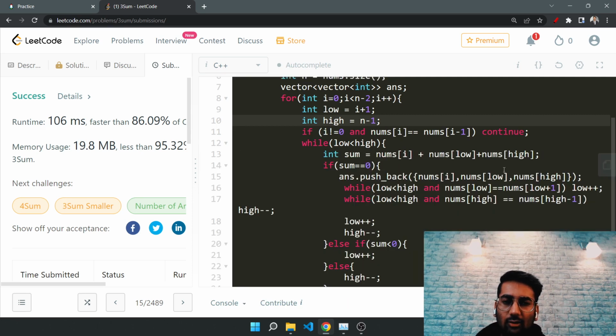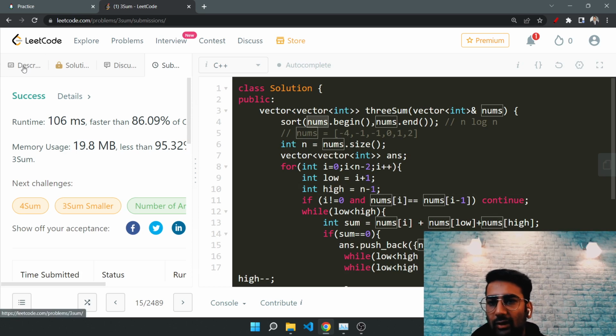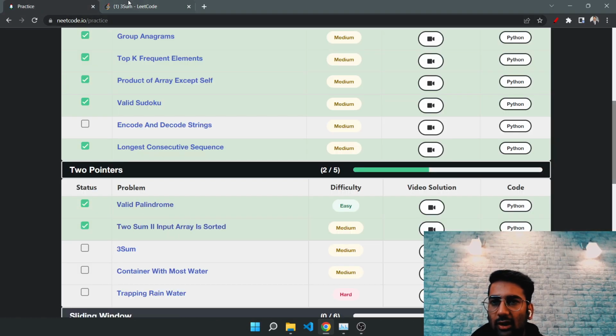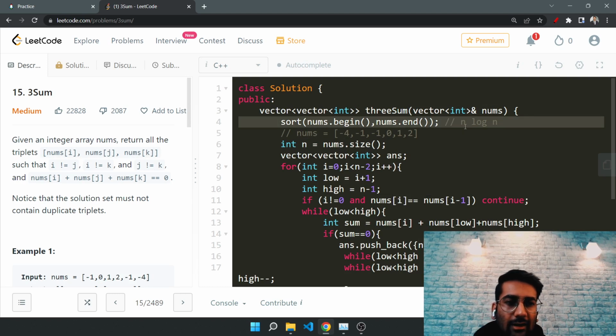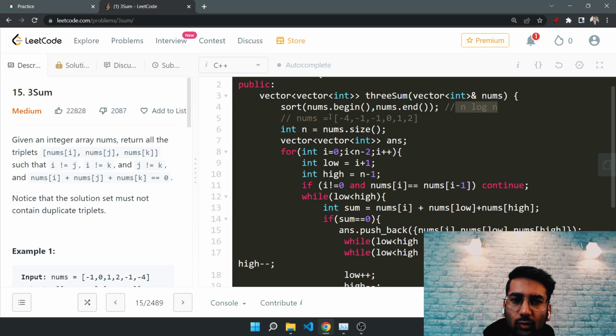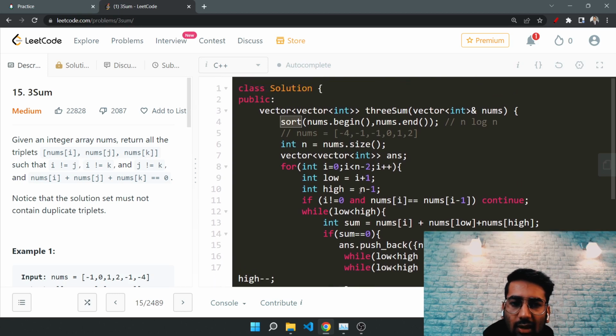Let's just revisit this solution and understand why and what we did. So we sorted the array to use the fact of our twosum solution with the input array sorted. So that's why we sorted the array, and the time complexity of sorting is n log n, and we can't solve this problem with lower than or equal to n log n. So we can use this sorting here, because we have to use the fact of a sorted array to solve the problem.